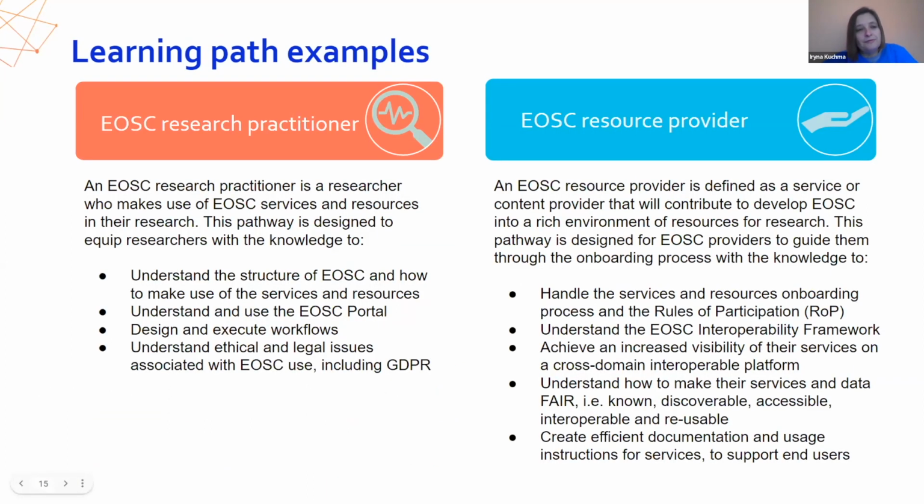So this is an example of research practitioner and resource provider learning paths. So for example, if we look at the EOSC research practitioner, we identified that practitioner as a researcher who makes the use of EOSC services and resources in their research. And then this pathway is designed to equip researchers with the knowledge to understand the structure of EOSC, understand and use EOSC portal, design and execute workflows, understand ethical and legal issues.